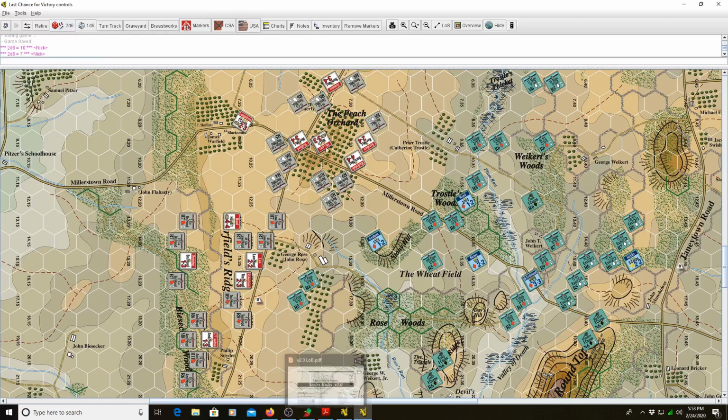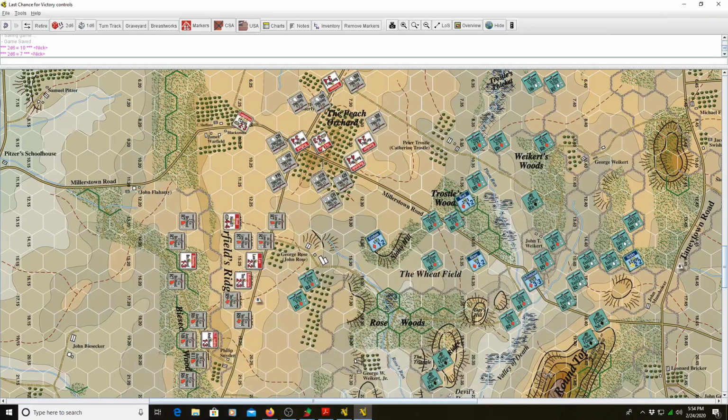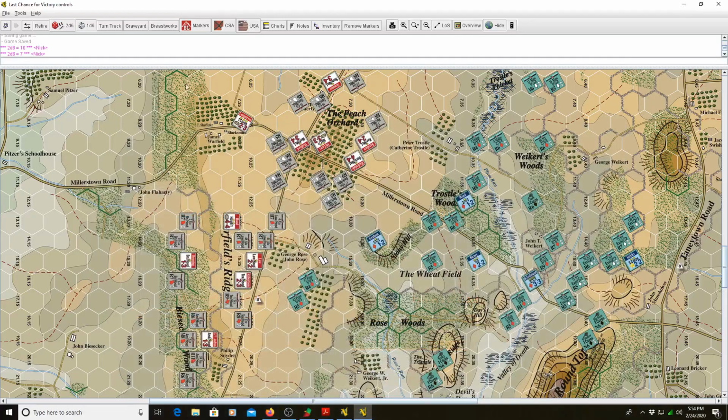Now, let's pretend that neither one of them succeeded and they rolled 3s or 4s or 5s. Well, then we would need to make a subsequent roll. If you fail your base check, you've got to make a secondary check. Now, this is going to use your leader's command value. This is where the command rating for your leaders is going to come in important. Luckily, as the Confederate player, these two divisions are pretty good. So let's start with McLaws. He's a 3-3. We're going to use his command rating, which is a 3. We're going to take a look at the chart here. We're going to need a 7 or better on our subsequent roll for him to not fluke.